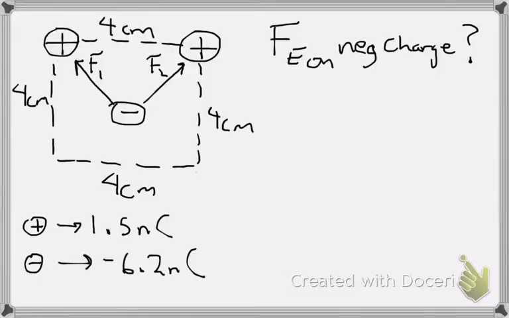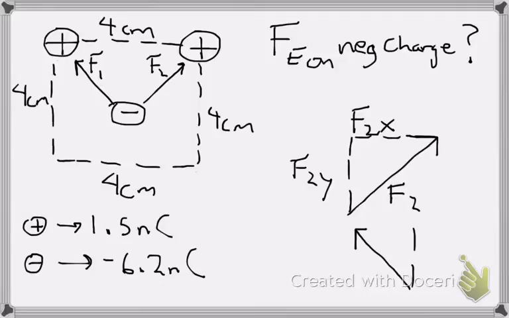So from that information, we could actually figure out what the net force is, the electric force acting on the negative charge. And the things we need to know are, how far away is it from both of them? What directions are they? Does anything cancel out? And then, if it does, what doesn't cancel out? So we have a force.